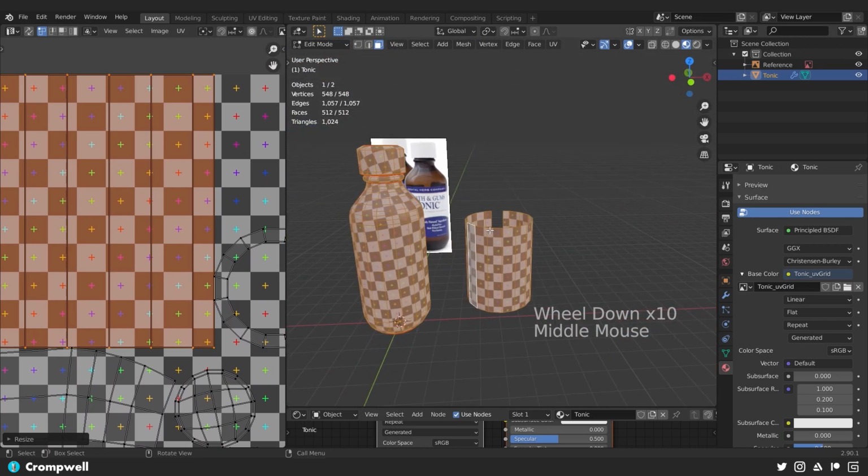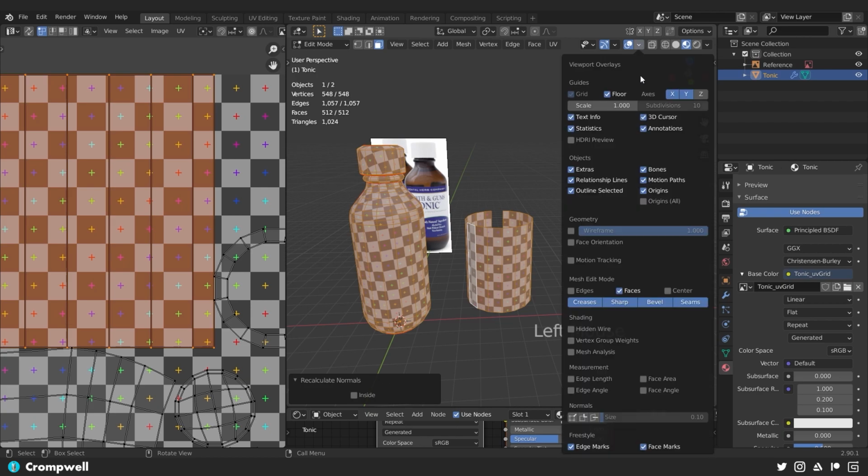One thing that I didn't mention in the previous modeling is when we have the whole model selected, we should hit Shift N. What that does is it recalculates the normals. What that means is the direction which the surface of our polygons are facing. We can visualize this in the overlays here by opening this up in our viewport overlays, finding normals and clicking this button here. If we hover over it, it says display face normals as lines.